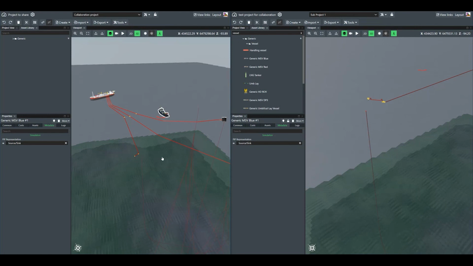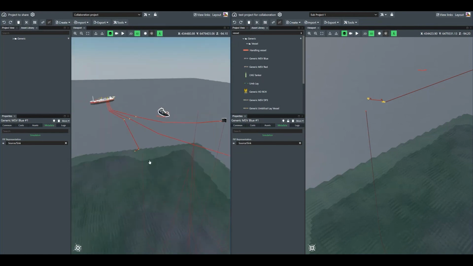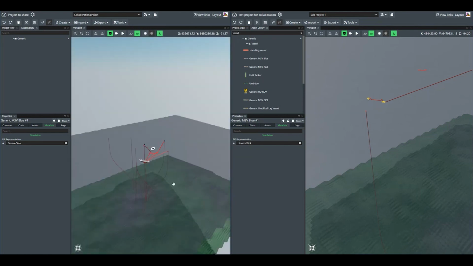So maybe the only participation this company has in the collaboration is to add their own very special asset. And there's no limit in how many people can join a collaboration. So we can envision this to become quite complex in the setup. But that's what I wanted to show you.